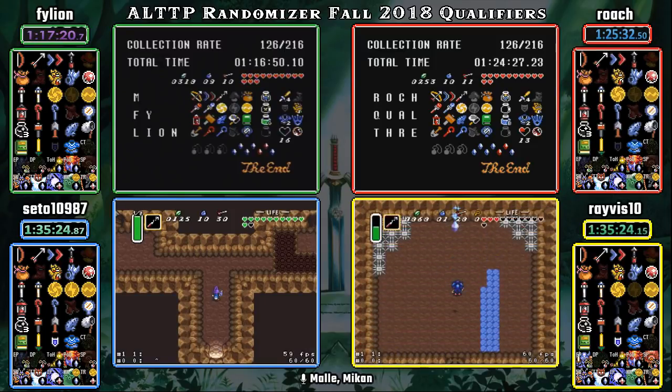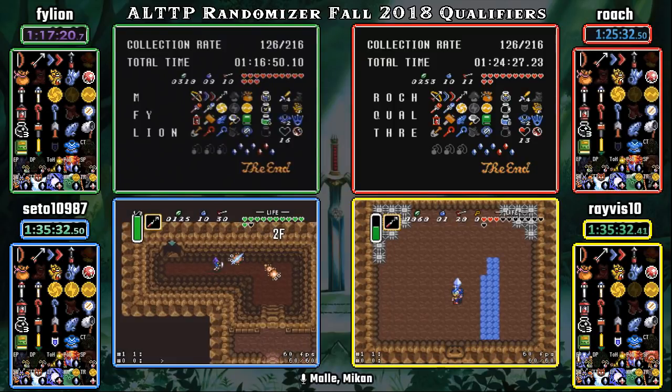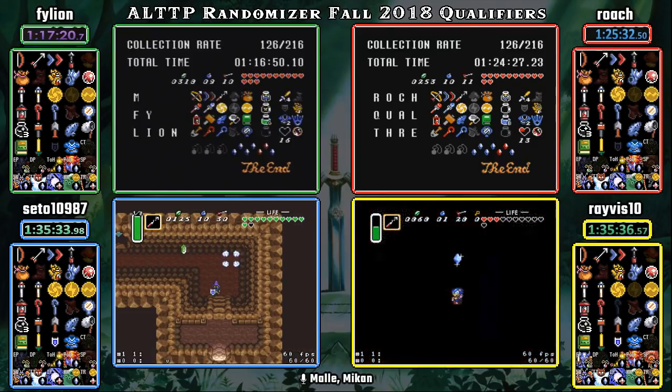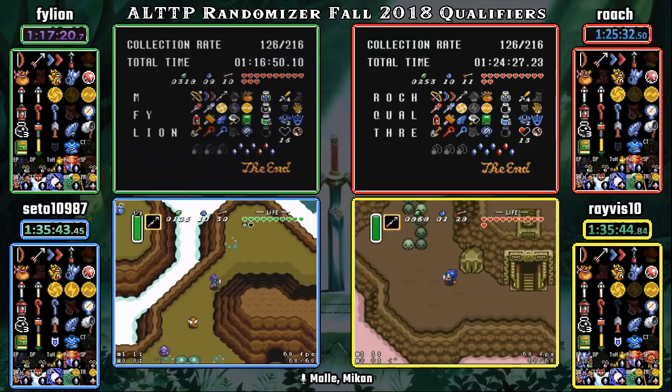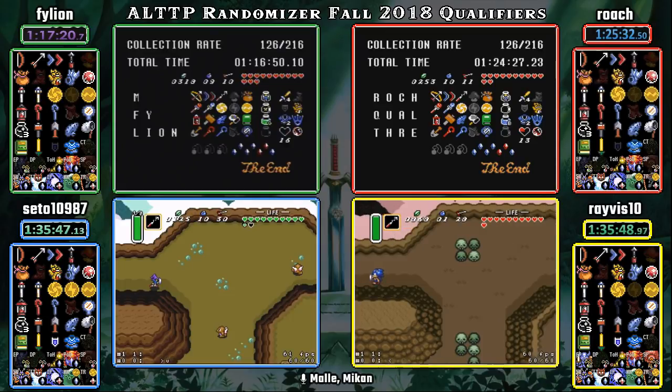I keep mentioning this when Ravis is in a precarious situation. Yeah, when things are hitting you for 2 or 3 hearts, 11 hearts doesn't seem like all that much anymore. No, not really.